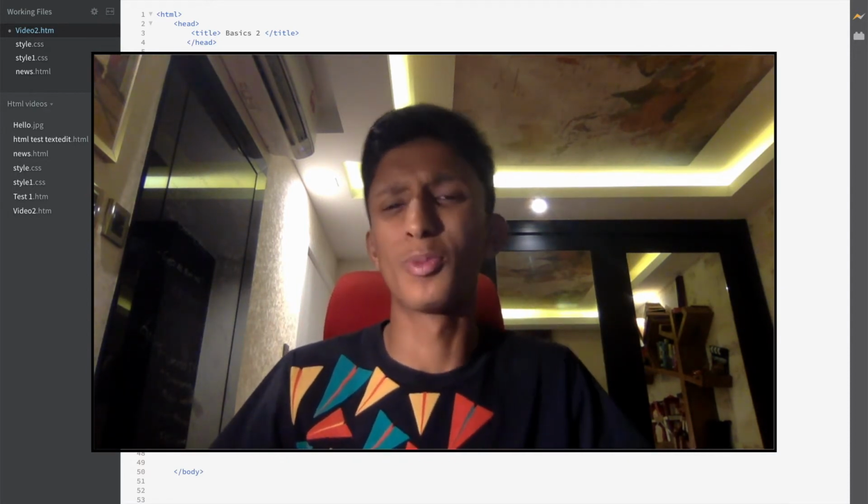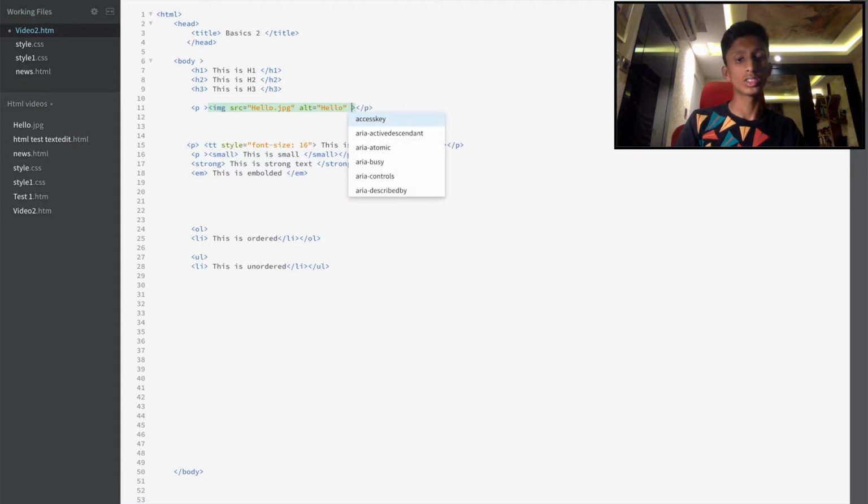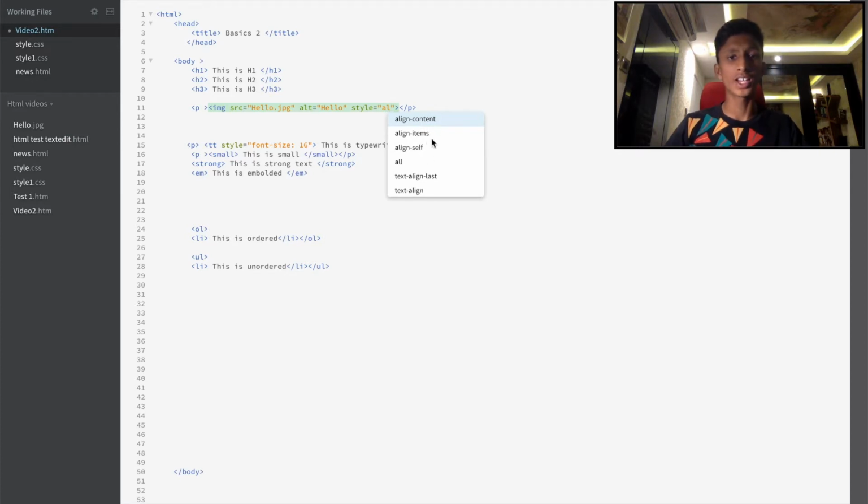An example of one of the different formats is this image attribute that we've listed right here. In HTML4, you could just straight up go style and press align. But when you do try to type align, content, align items, and align cell come up. These are not aligning the image, but some other aspects which we will not be learning in this tutorial at all. So that's some background information on what we will be learning. Without further ado, let's get started.